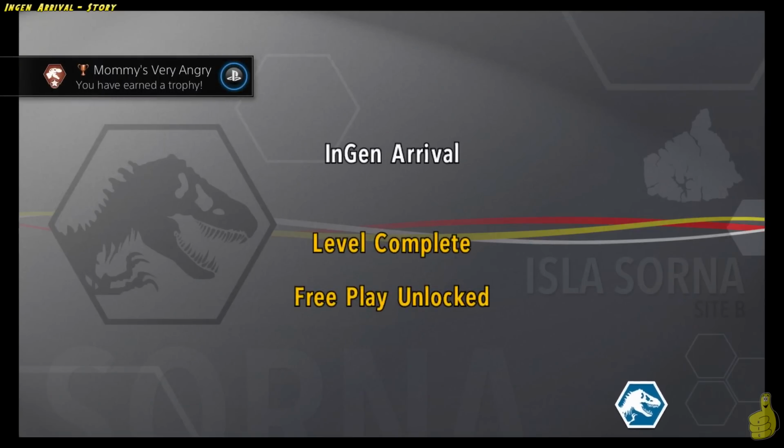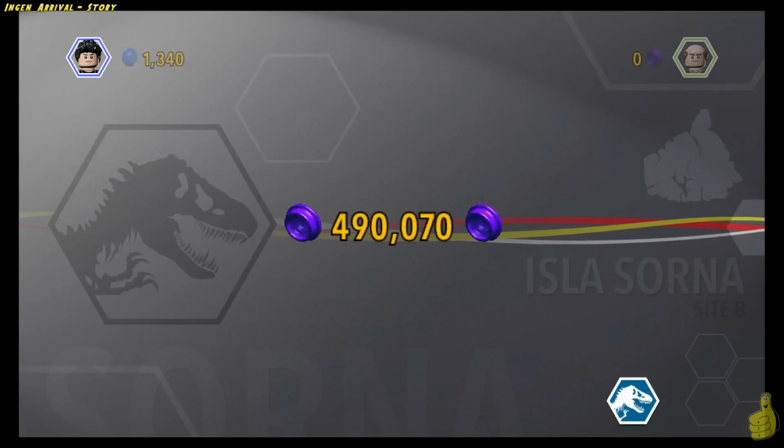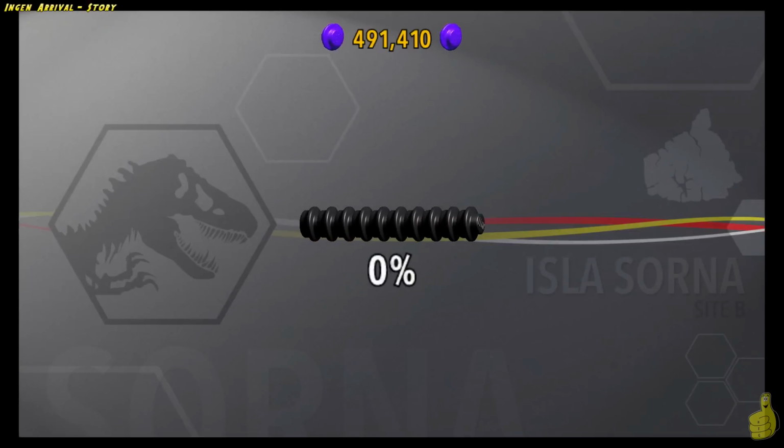All right, InGen Arrival level complete, free play unlocked. Mommy's Very Angry trophy achievement is now ours. And hey, we are getting closer to finishing up the second movie and being halfway done with the story. So that's a pretty awesome thing.